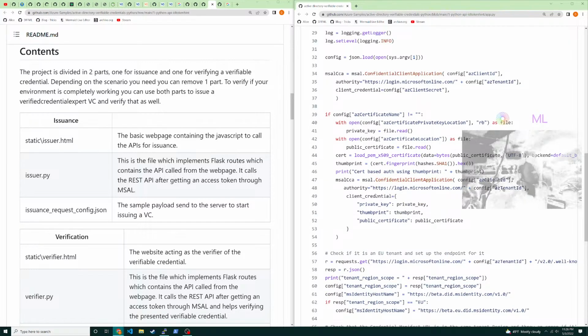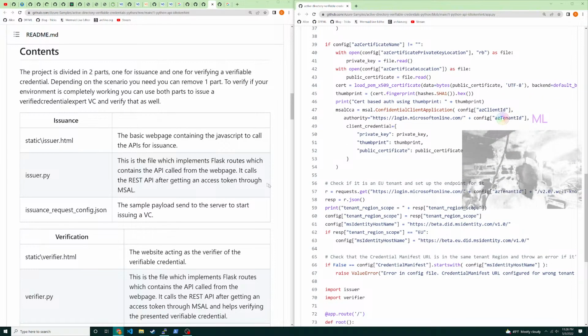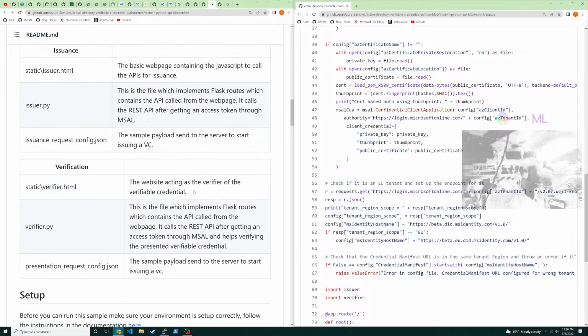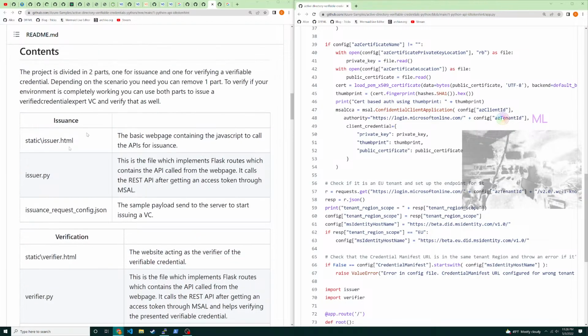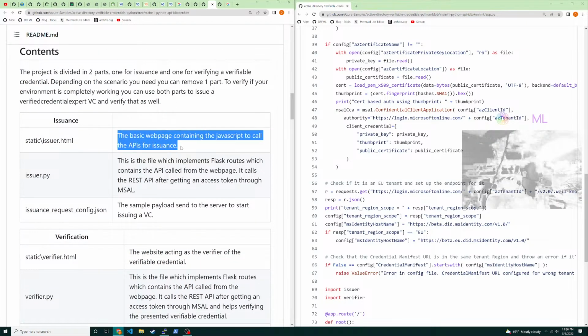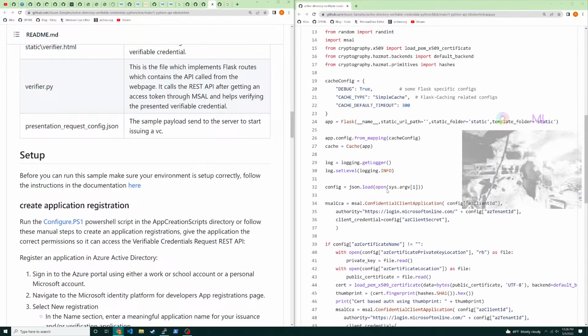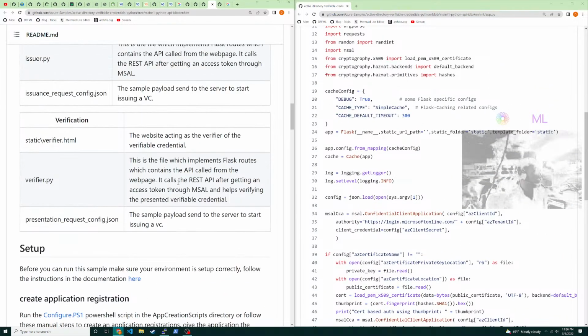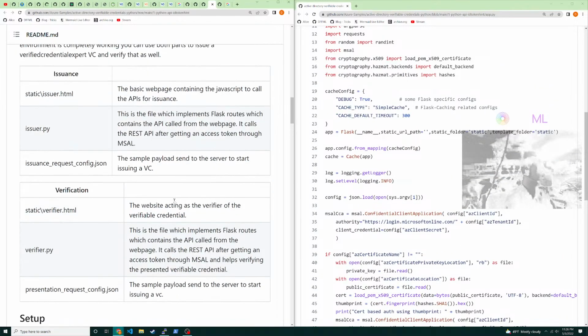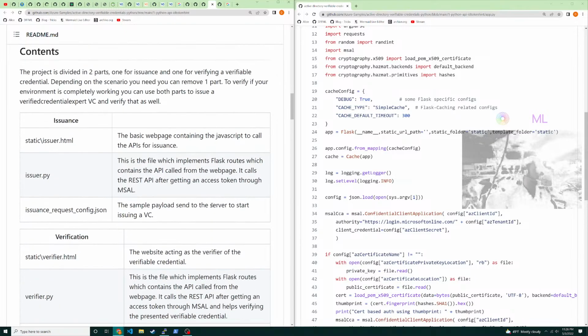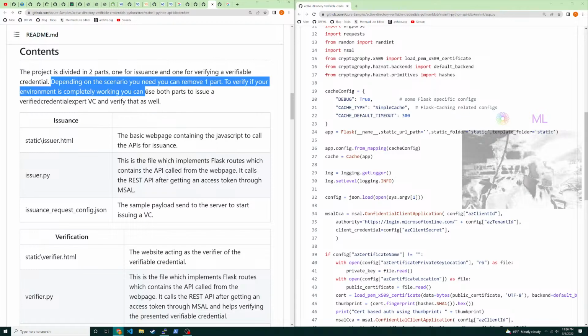Interesting. I'm curious to see how that works. That sounds like some sort of self-sign setup. All right, so the basic web page. Let's go ahead and run this thing. Is it Flask? It's always Flask. Okay, and look at this, we're on Windows. Wow, for once that's a good thing.